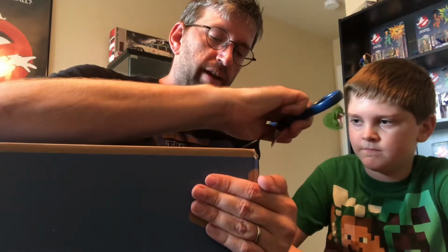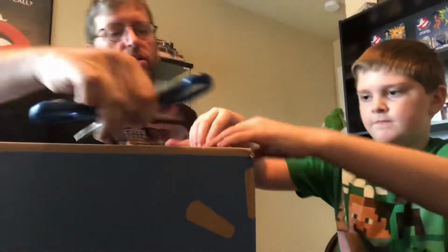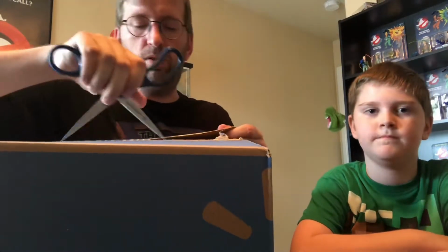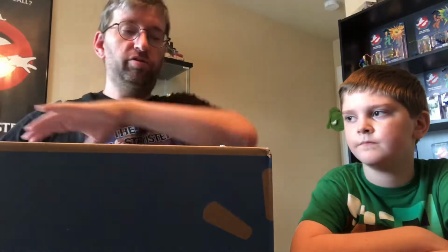This is the Hasbro Kenner Classics, the real Ghostbusters Ecto-1. There's always the question when it comes from these Walmarts, how well the packaging held up and how well they packaged it in the first place.